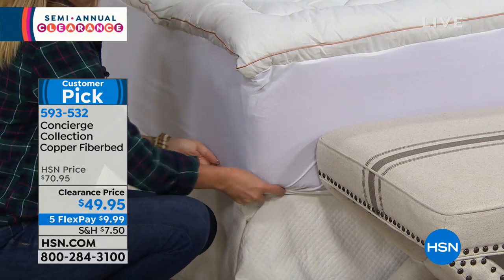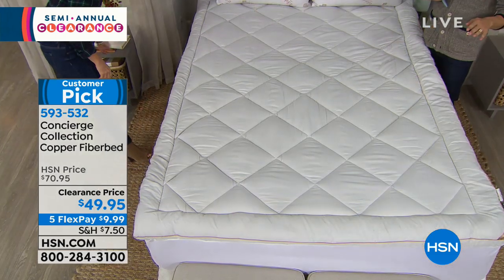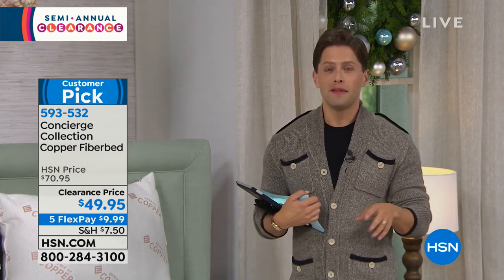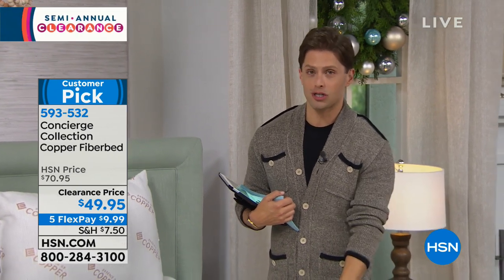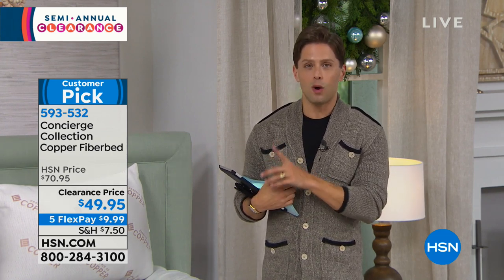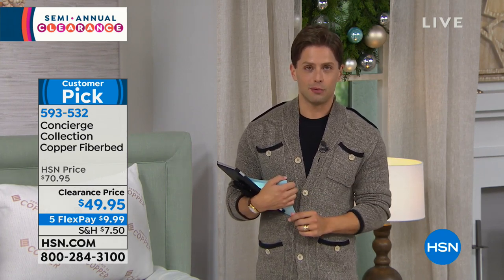So here's the thing to remember. This is the only chance to get it for under $50. We normally charge $60 to $70 for a basic fiber bed that's skirted and elasticized, not one with copper infusion properties, not one that's antimicrobial, that makes your bed healthier, smell better, and stay cleaner longer, that can be washed in your standard washer and dryer without worrying about any treatments, and it will not lose its copper effectiveness. It is a $71 performance product to protect your mattress and to protect you. And today, it's at the steal of a deal price you see on your screen.